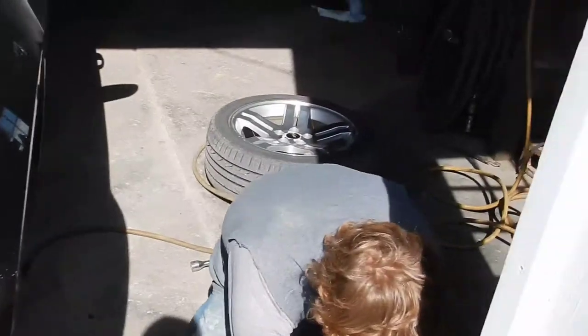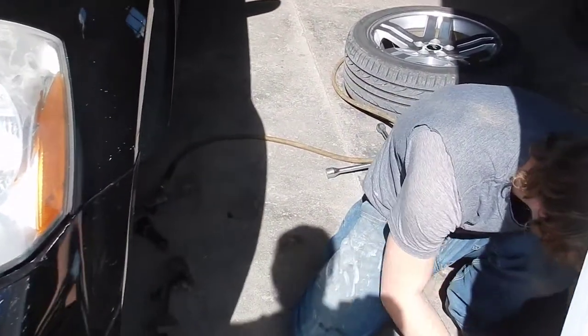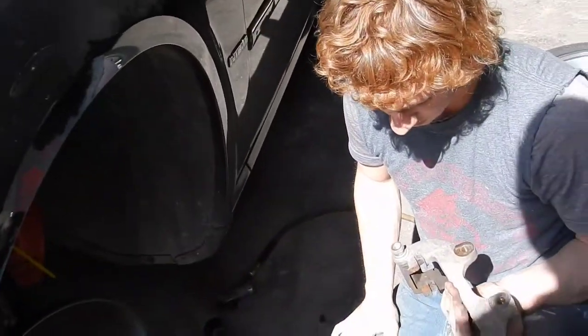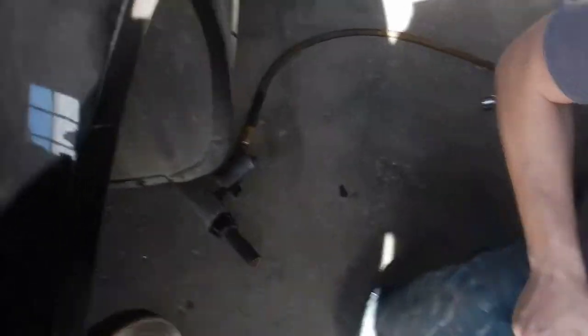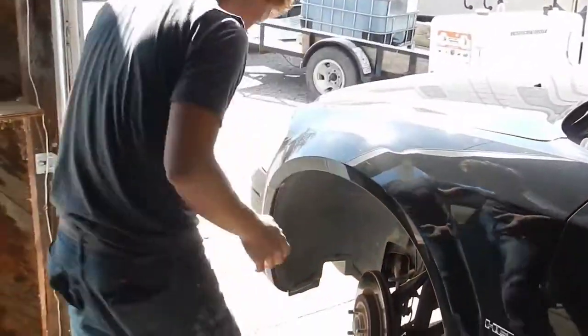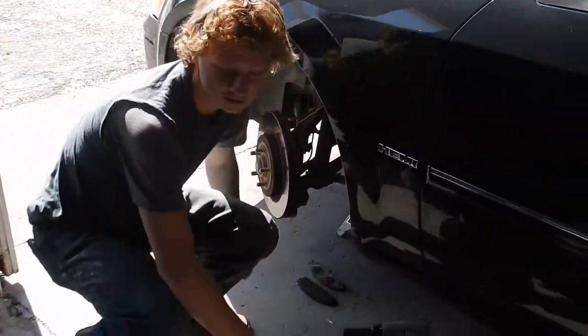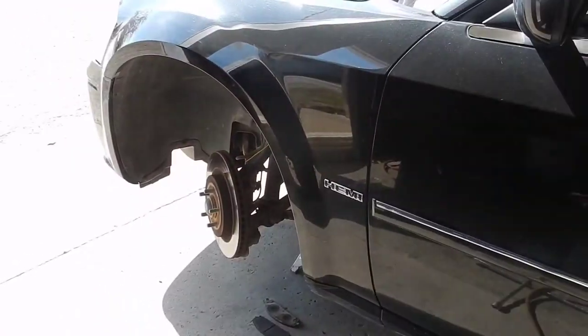I think I need to prime my wheel today. My dad sandblasted mine. I guess I could show you the difference between a sandblasted wheel and a shitty plain wheel. I don't know if I should paint. It's supposed to be windy tomorrow, so it's gonna be even worse to paint. So you know what you're doing? Yeah. Just take some bolts off. This is probably the easiest thing to do on a car. Yeah. Besides installing an air intake, my dude.